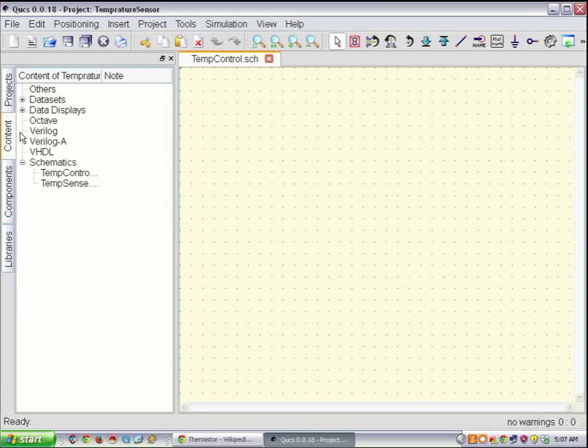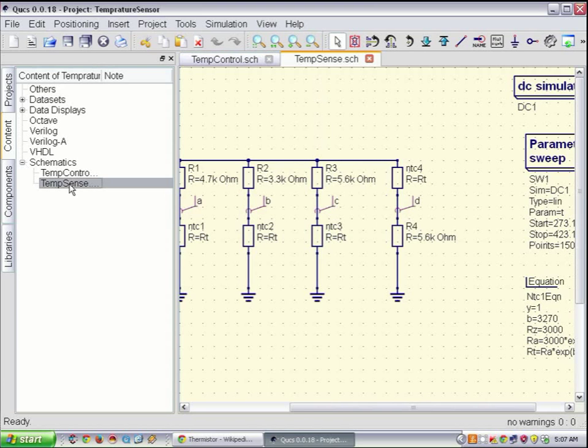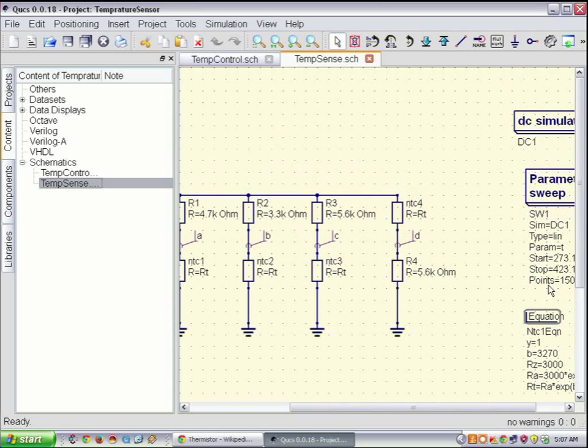Right? So I will even keep this temperature sense circuit open. Now I am going to select this equation and Control C.